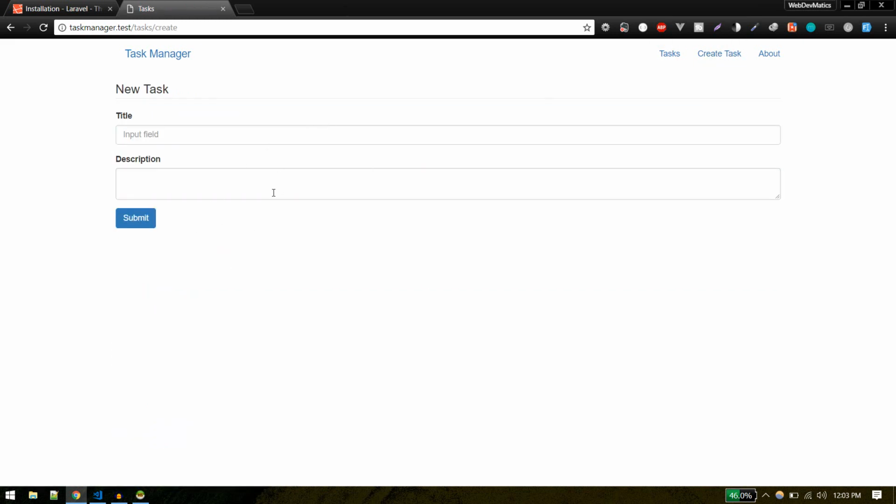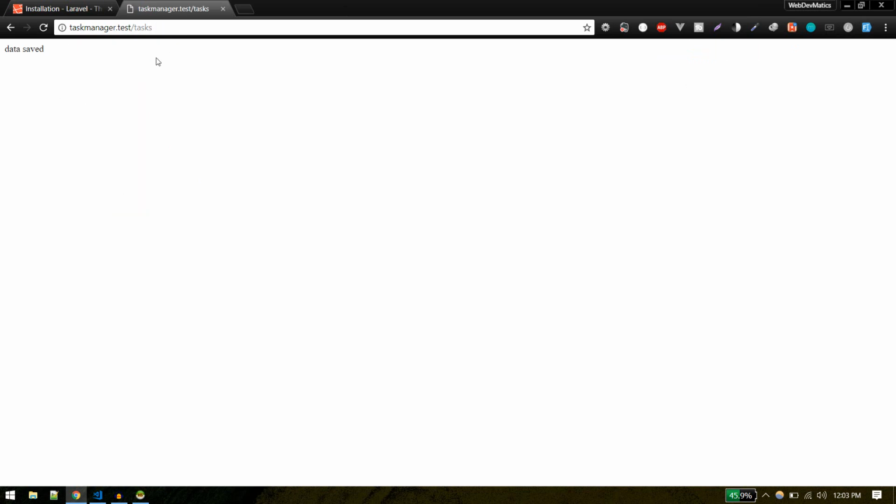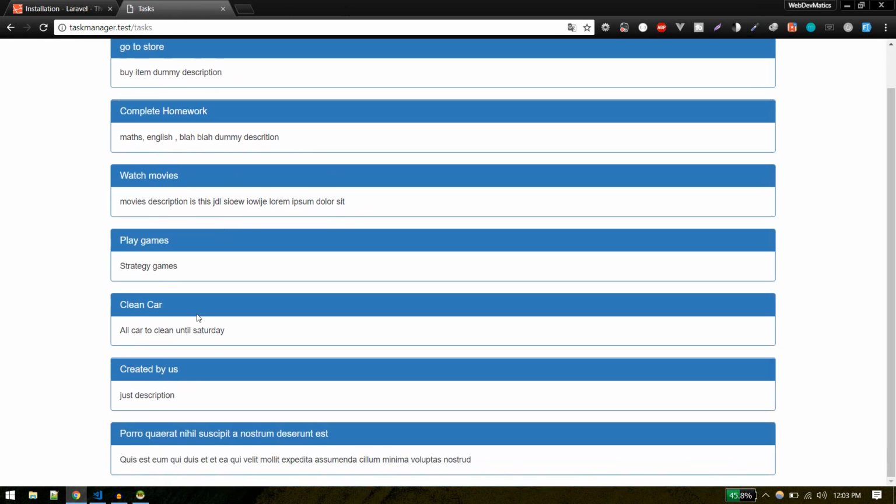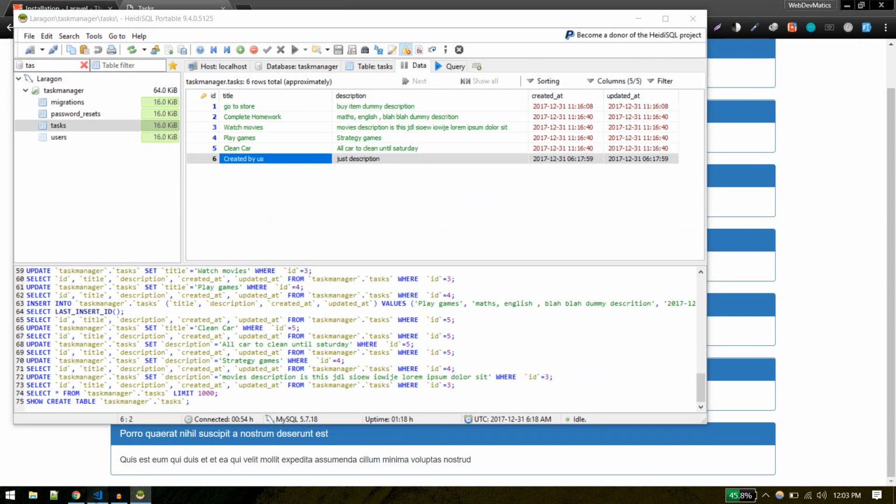Okay, so now we are successfully creating data, but one thing, let's autofill this. I'm using this plugin to autofill this data. So after data saved, we want to redirect the user to that home page here. If we want to do that after creating, let's go to the code.